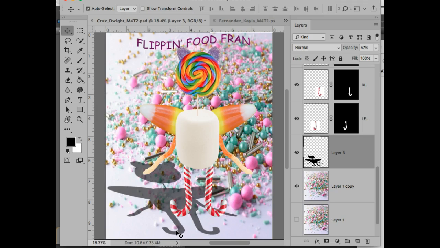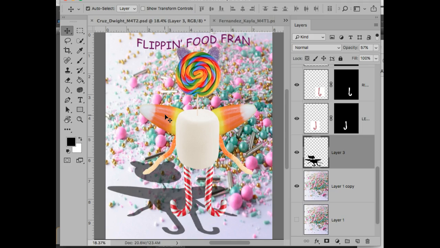For example, in your character here, Dwight, you've got a lot of oranges and yellows and reds. But that doesn't mean you have to keep those colors. In Photoshop, there's quite a lot of flexibility to change colors of elements. So what you can do is use a certain color palette and change everything else to match that. And that makes a really nice, harmonious design.